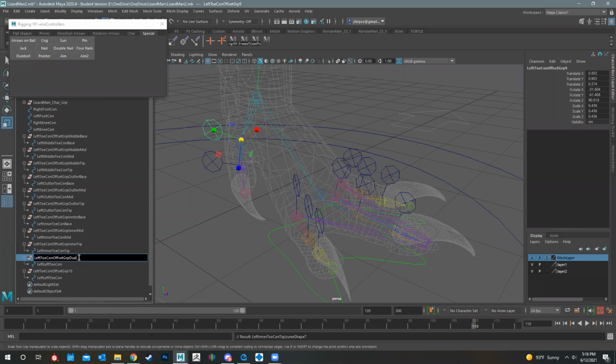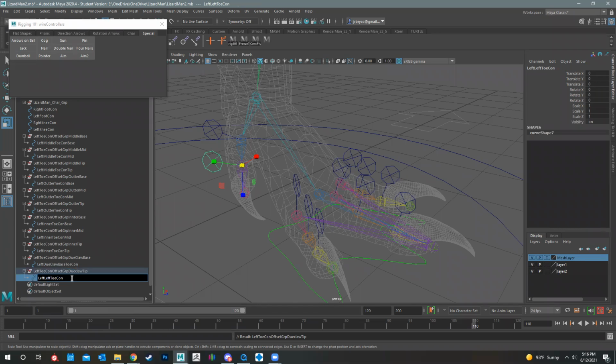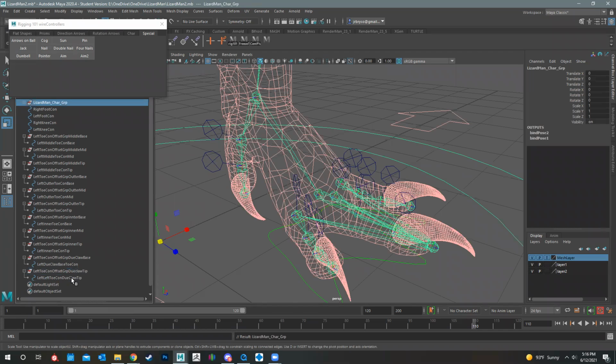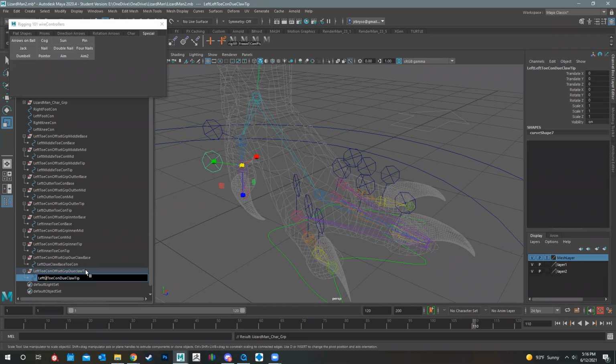Let's see, dew claw base, dew claw tip, and I'm saying tip because this is the last one in the series. Dew claw tip. Forgot left. Okay.